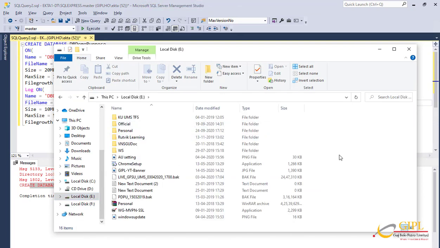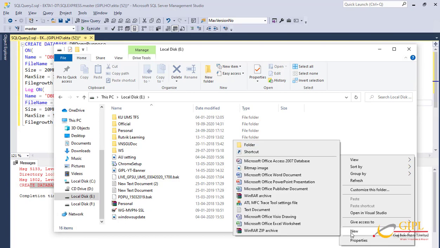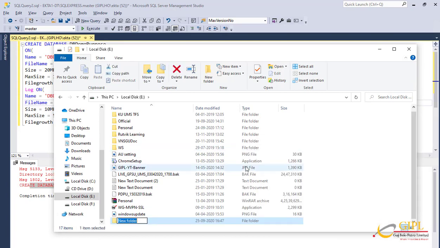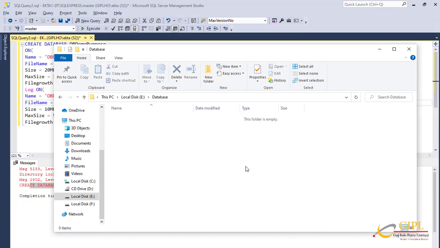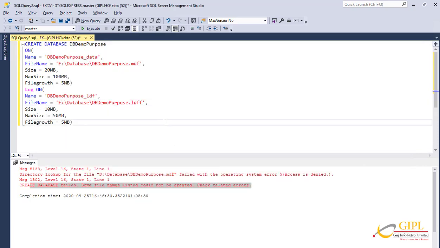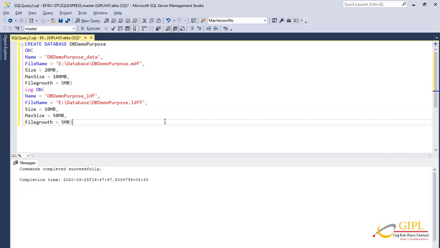We say database here, right? And let's not give access to this folder, and let's see what happens here. So we go back. We have created the folder, and I'm pressing F5 again. Yes, it's completed successfully. So look, we don't have to give any access. We just have to create a folder there, right?